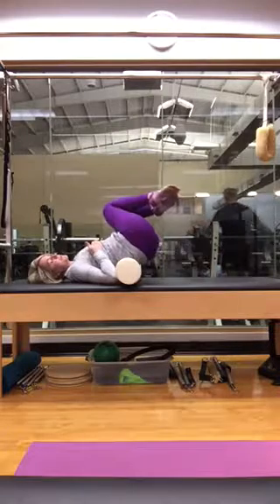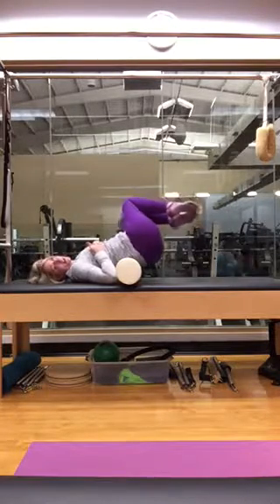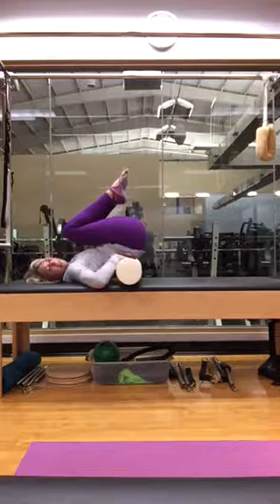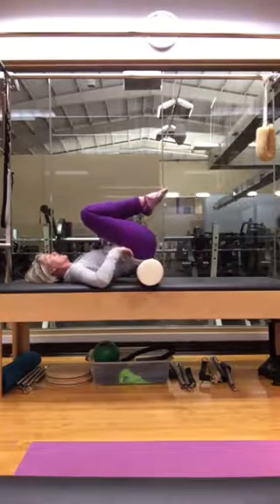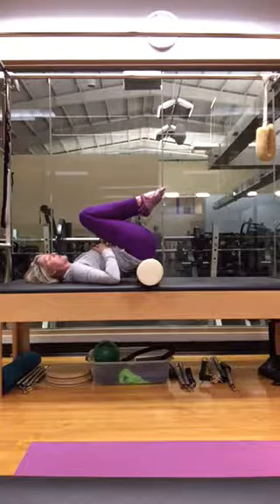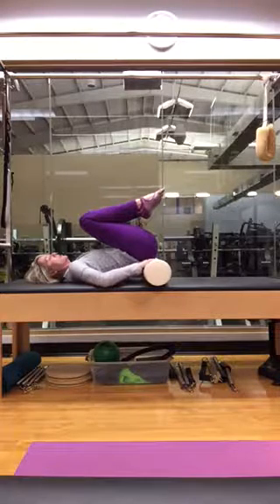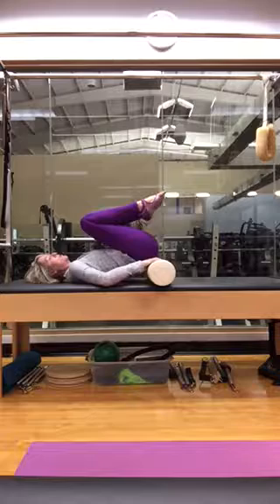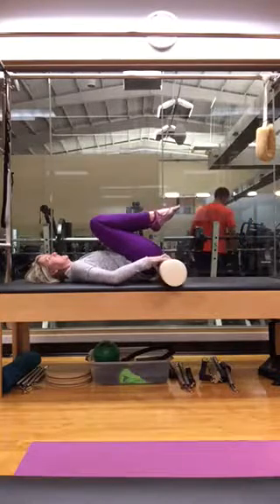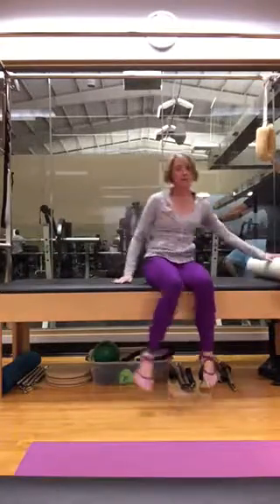Hamstring rolling is pretty self-explanatory — just rolling the hamstrings out. I'm going to do this until I feel I've gotten a decent amount in, maybe five to ten times. Then I like to really let the low back relax into the foam roller, let it hammock my back, and let my sacrum kind of just spread. Knees are bent and shins relaxed. I'm going to slowly imagine I'm pulling any tension out of my low back, wheeling the foam roller forward to lower my pelvis and lumbar back down to the mat. I love to imagine — put my mind's eye — that I'm taking out the tension.